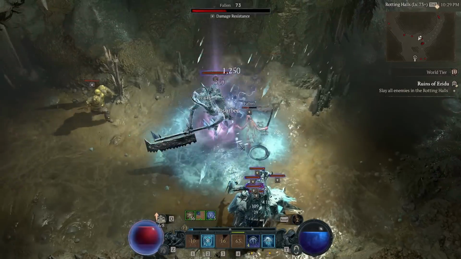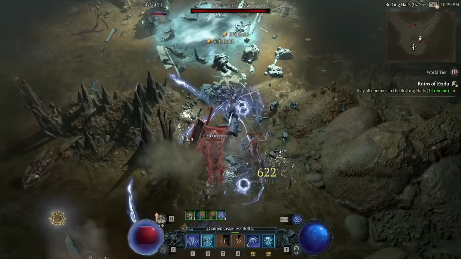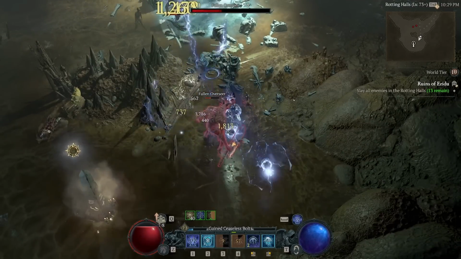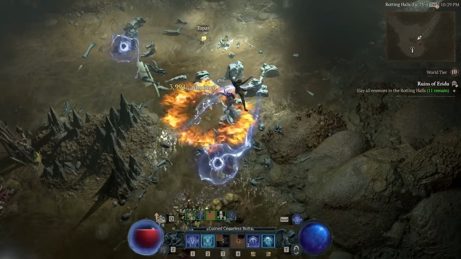But again, depending on your build, you can get different results. Straight line shot builds are way better. So certain druid builds, and the frost ice shards sorceress build can also be really good.